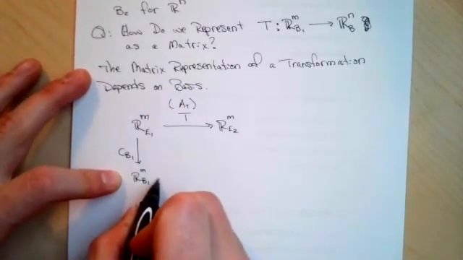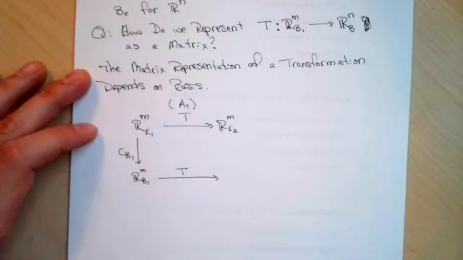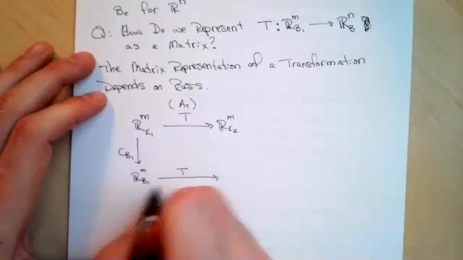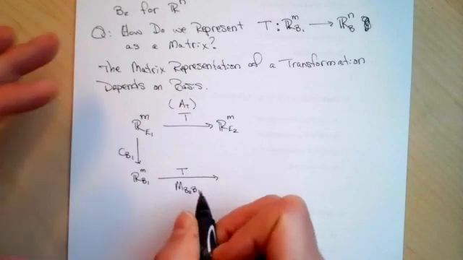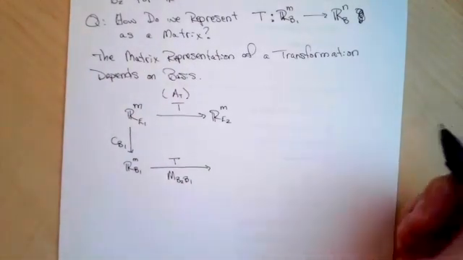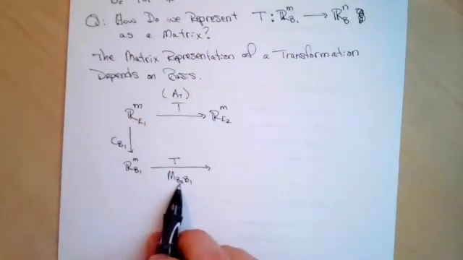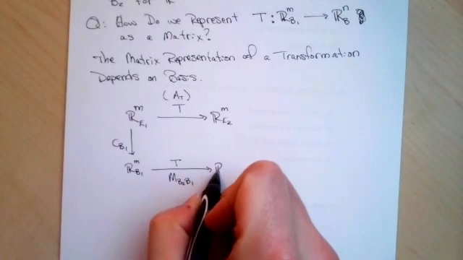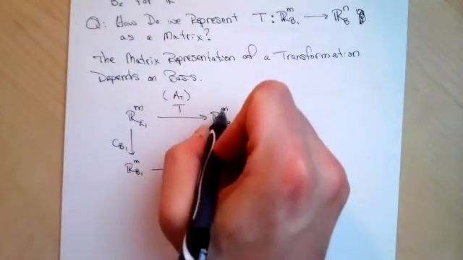And then from here, what do we want to do? Well, now we want to perform T again. And we are running out of letters. I think the book calls this M, B2, B1. Let's keep it with the book notation, just to keep it standard, so that you guys aren't seeing a lot of different notations that mean the same thing. So this MB2B1 is going to be the matrix associated with T with respect to our bases B2 and B1. And forgive me, that should be an N.